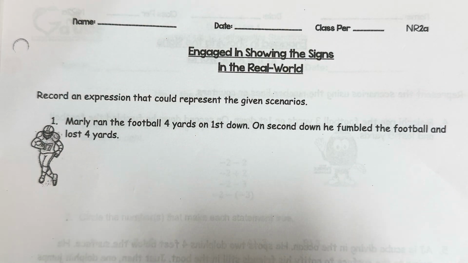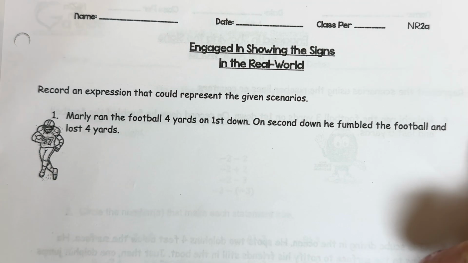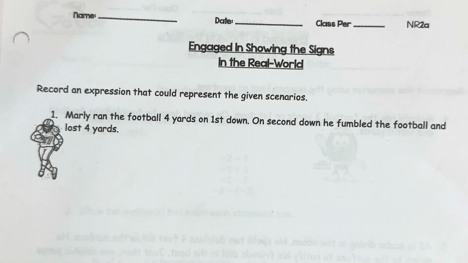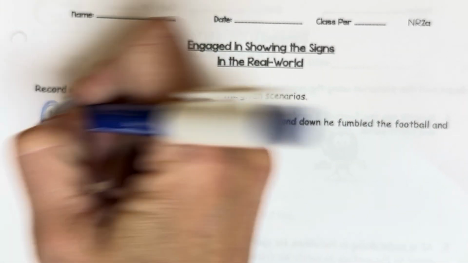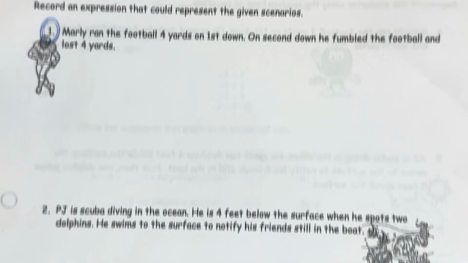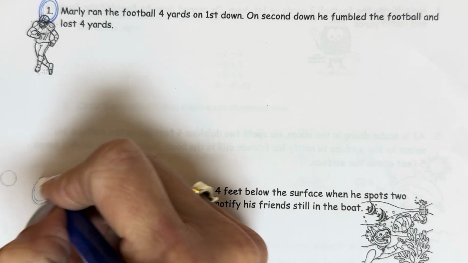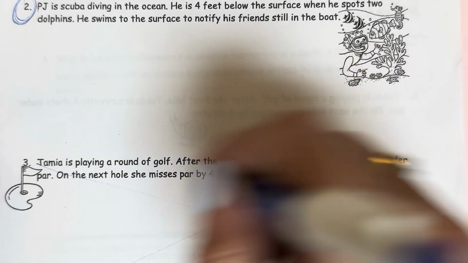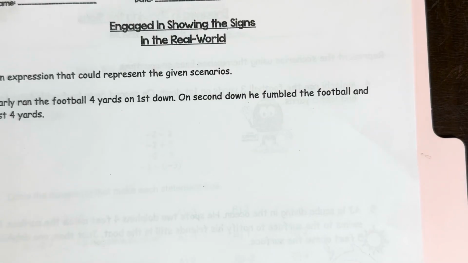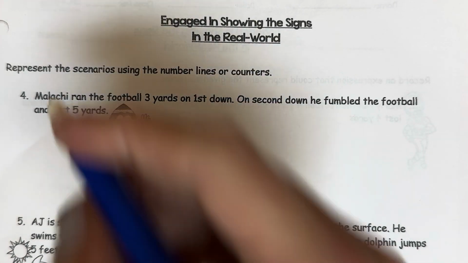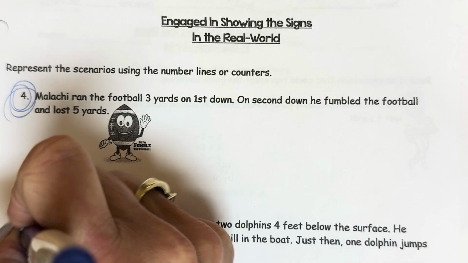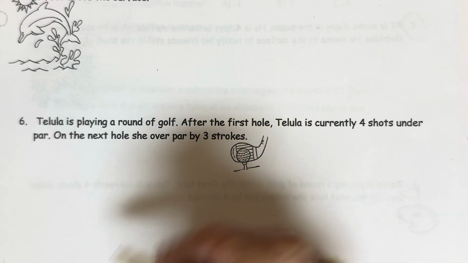But what we're going to do with this, since we just finished the other video, and I do want you to have a minute to process and think and do this on your own, I want you to do number 1 on here. Number 2. Scratch off number 3. Do not do this one. I want you to do number 4 and number 5, and do not do this one.